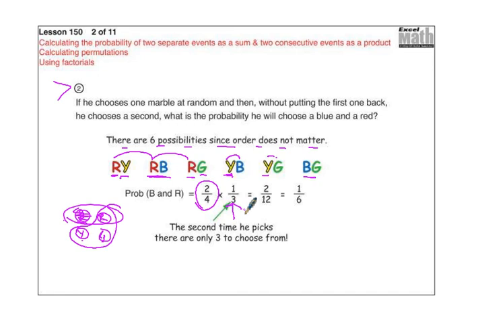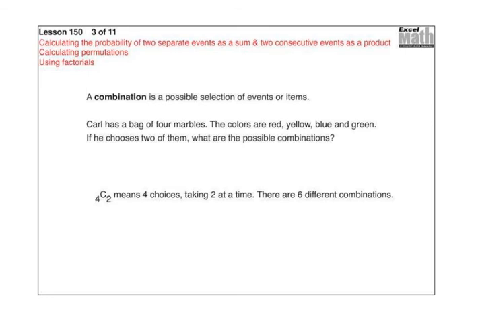Now to figure out the probability of actually doing this, of picking this red with the blue, we multiply the 2 probabilities together. So we do 2 times 1 is 2, 4 times 3 is 12. We can reduce that to 1/6. And if you look at the drawing, it makes sense that it's 1/6 of a chance, because there are 6 different ways to do it, and this is the one we want, which is pick a red one and a blue one. Not too tough? Okay? And let's move on.